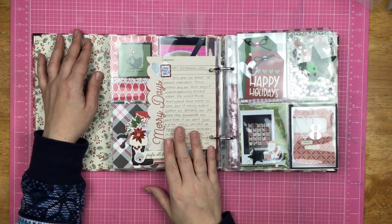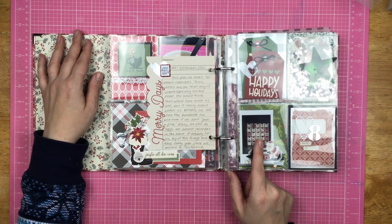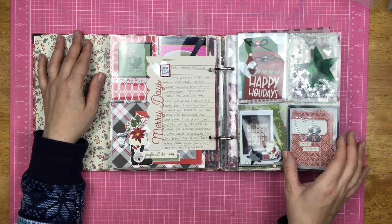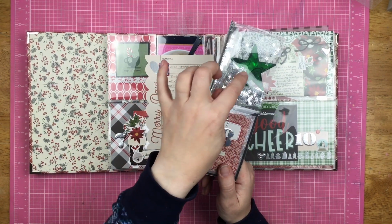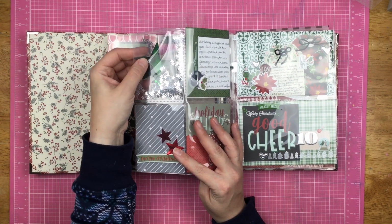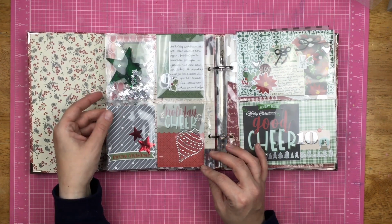So I'm talking about advent calendars. Here's a photo of an advent calendar that I made years ago, and we just use it as decoration now. We don't actually count down anything. This is a shaker pocket I made with some star sequins and also some stars. They're kind of like plastic, and I use alcohol ink on them.